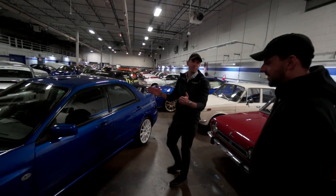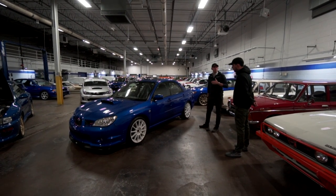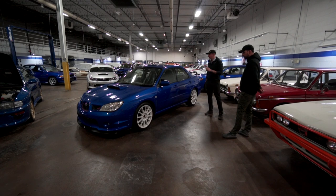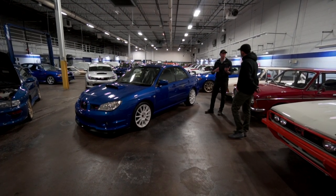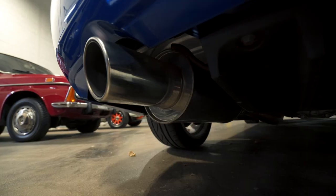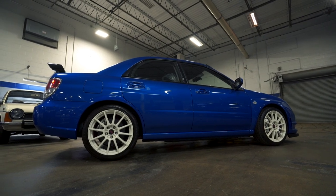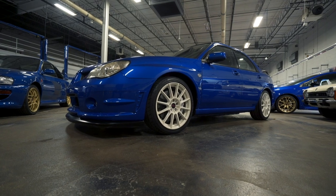Longer the name, the faster the car. We had done special edition STI models in the past — the S201, 202, 203. The RAR was the stripped out, more lightweight track special version taking performance to a higher level with some of the performance parts from the S204. It's got the 320 PS power kit, the titanium exhaust, a roof vent, aluminum trunk lid — about 100 pounds lighter. You could get it with fixed back bucket seats. This was the one you buy if you're going to drive it to the track, thrash it, drive it home.